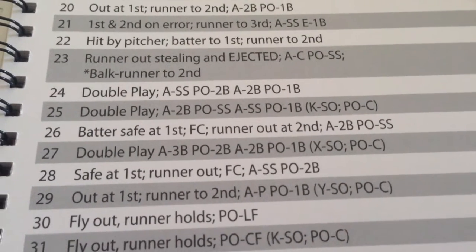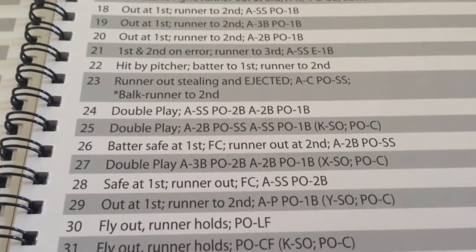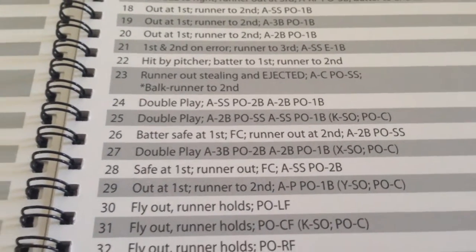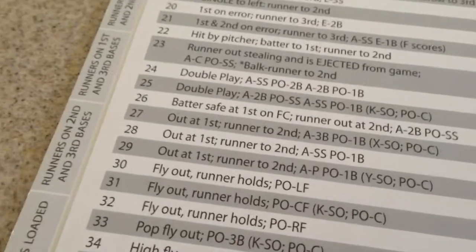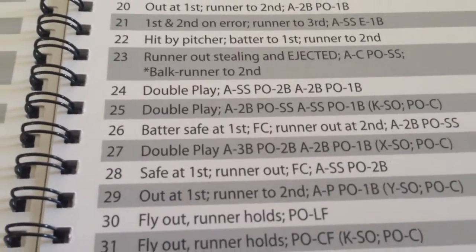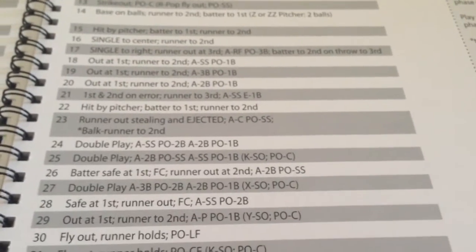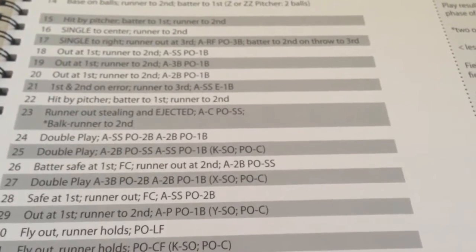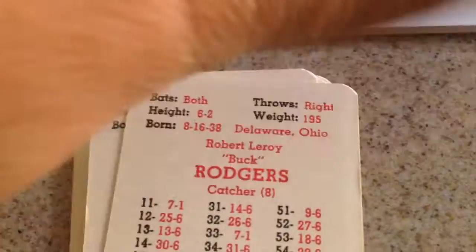So there's a great example of the effect that advanced fielding can have on some of the results here in APBA. You go from just a ground out with the runner moving to second to a force out to a double play. Pretty big difference here. So that's an out to the third baseman, and the runner goes to second. All right, so we got a runner on second base.